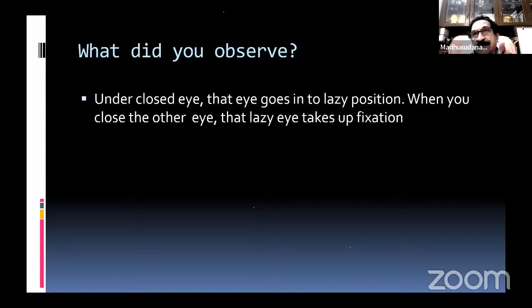Suppose I want to look to the right side. The right lateral rectus is paralyzed. So for looking to the right side, right lateral rectus paralysis means that more effort is put onto the right lateral rectus. Now I want to look to the left side. What happened? The right medial rectus needs only less innervation because already the right lateral rectus is paralyzed. So it is easy for the medial rectus to move inside.